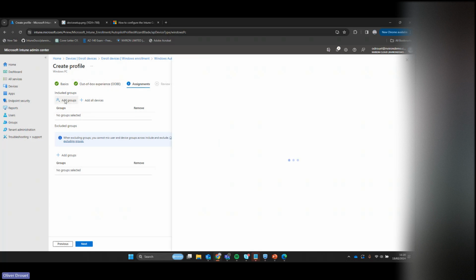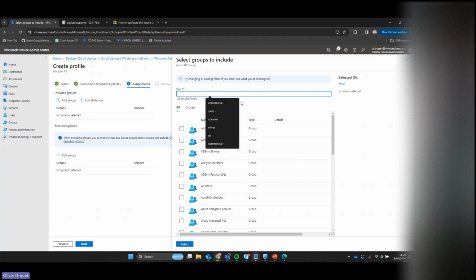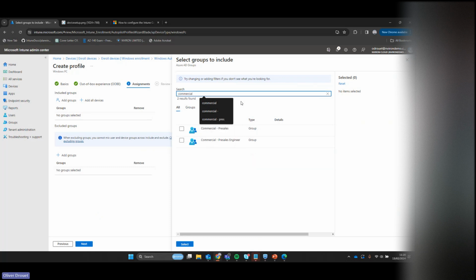it to a group. Now, this would be a good time for me to just mention that any of the work we're going to do today is essentially going to revolve around an RBAC style configuration. As you can see here, I've got commercial-pre-sales engineer selected as a group. I'm going to use this same group for pretty much all of the deployments, compliance, patching, any of the other features I'll show today. And the idea being that if we rotate all of our policy, software, and other features surrounding a group with users, it means that if another pre-sales engineer were to join the business and say I was to leave, you could put them directly into that group.